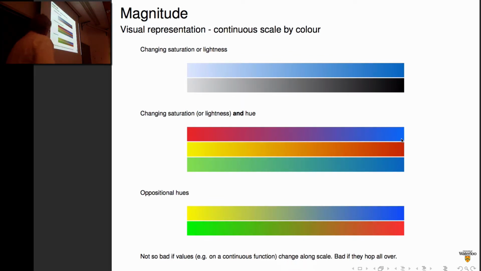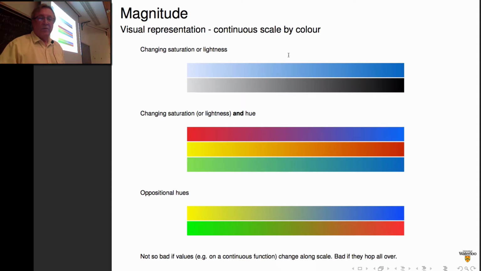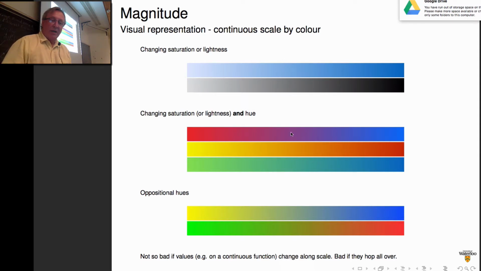So palettes are pretty good. So changing saturation or lightness, I can see from low values to high values on any one of these hues, a grayscale or blue, anything that you like. Some folks like to use changing hue as well. And so here I'm going from a red to a blue, sort of merging down into the kind of purple in the middle, up a yellow to a red. So these are nice natural things that switch into each other.